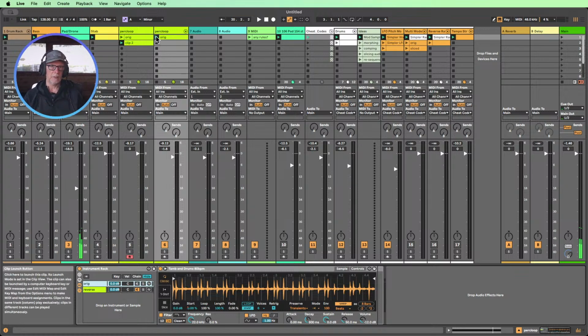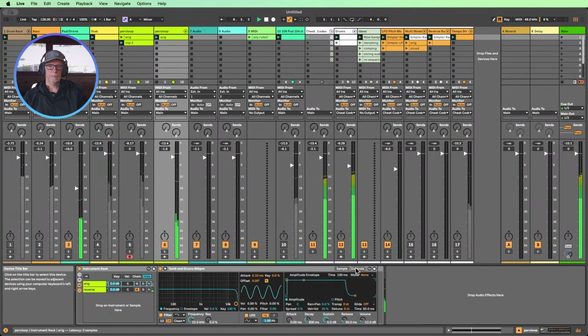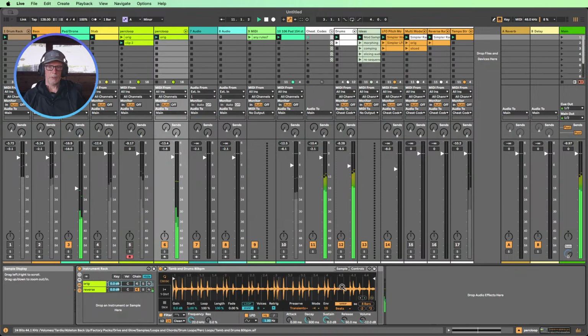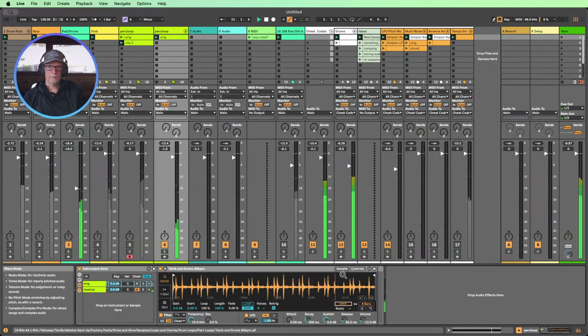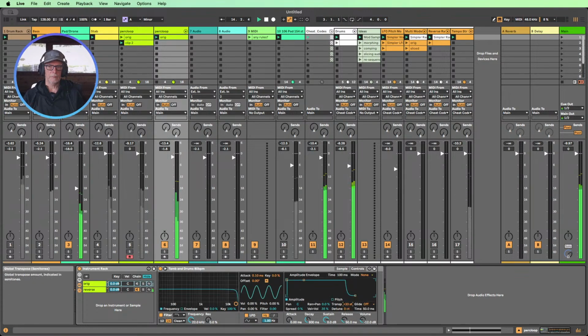So with the reverse layer, let's bring the transient envelope down a bit. And let's try repitching it. Now I'm guessing we can't do that because warping's on, but we can turn that off if we want, and instead of using the transient.